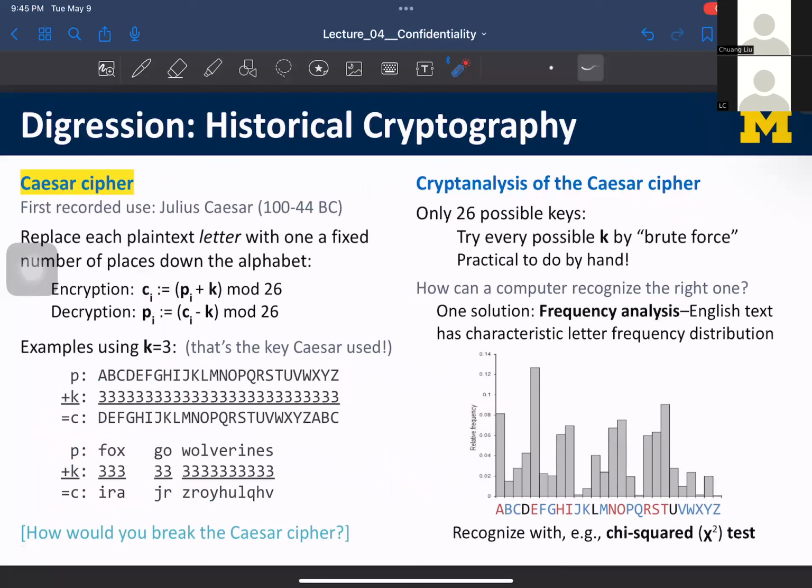The first cipher here is called the Caesar cipher, which is pretty classic, and it works on character strings. We can pick a secret number K as the offset, and then replace each character in the input string with the character K places down the alphabet. For example, if we choose K as 3 and the plaintext as FOX, then the output should be IRA.